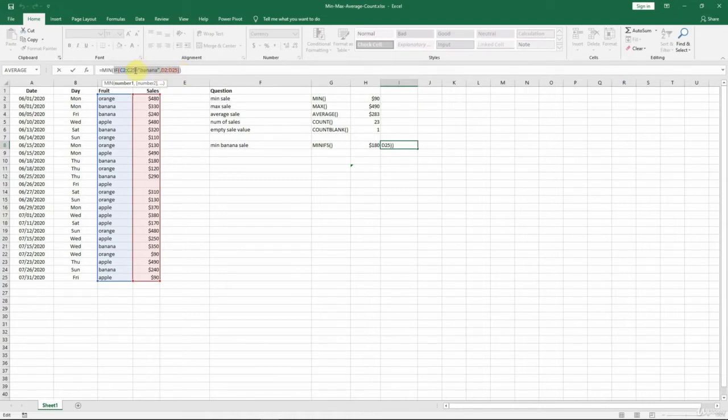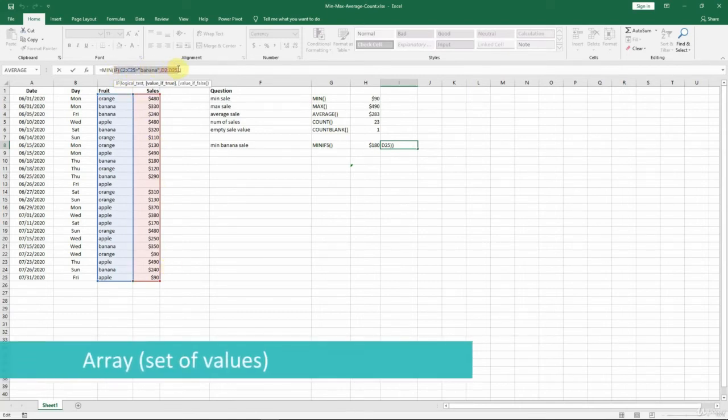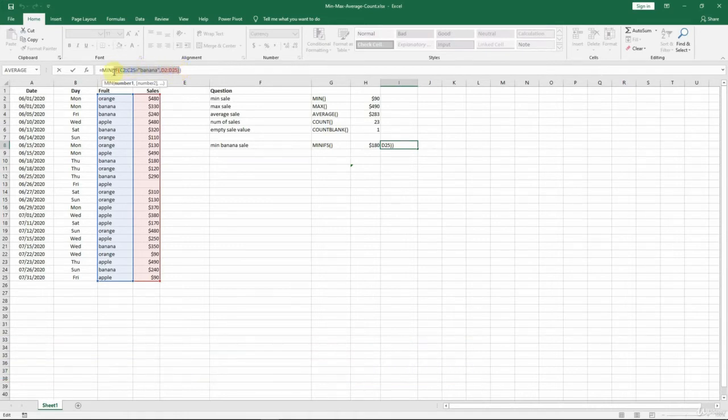The if function is simple. We check this blue range if it contains banana. If it does, then it gives back the value from this red range. The result of this if function will be a set of sale values, an array. And the min function will pick the lowest one.